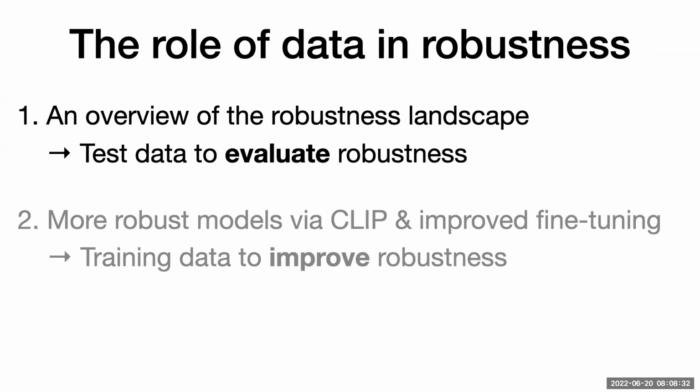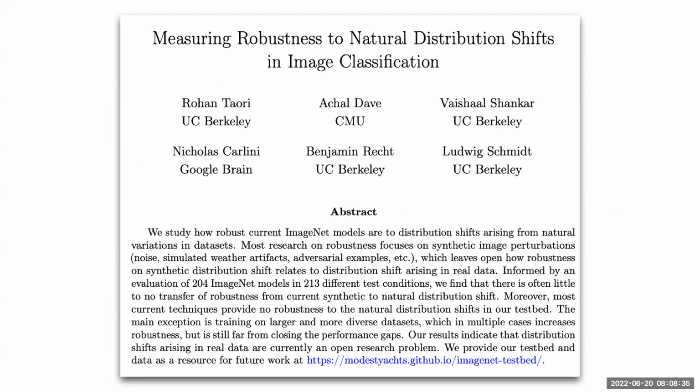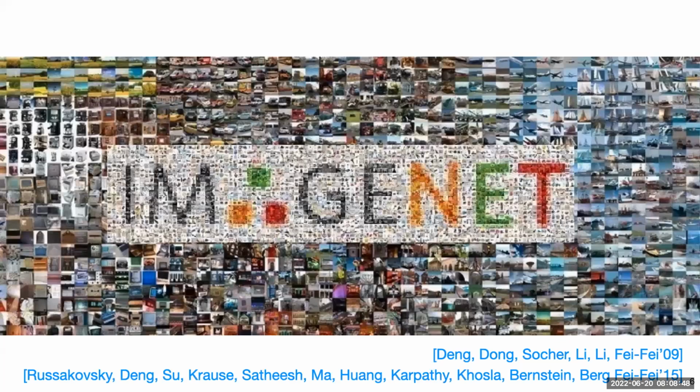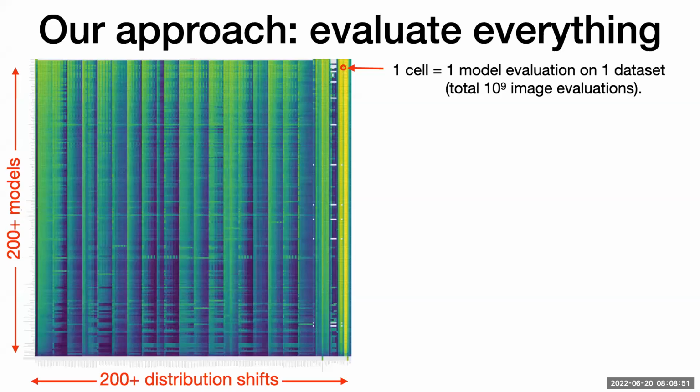This is going to be based on the following paper, Measuring Robustness to Natural Distribution Shifts in Image Classification, that collaborators at Berkeley and I wrote towards the end of my postdoc there. Basically what we did was, in the context of ImageNet, just evaluate everything that was out there. So the core experimental data that we collected is the following matrix here. Two dimensions. On the y-axis, we have different models. We collected all of the pre-trained checkpoints we could find, and in the end had about 200 models in our test bed.